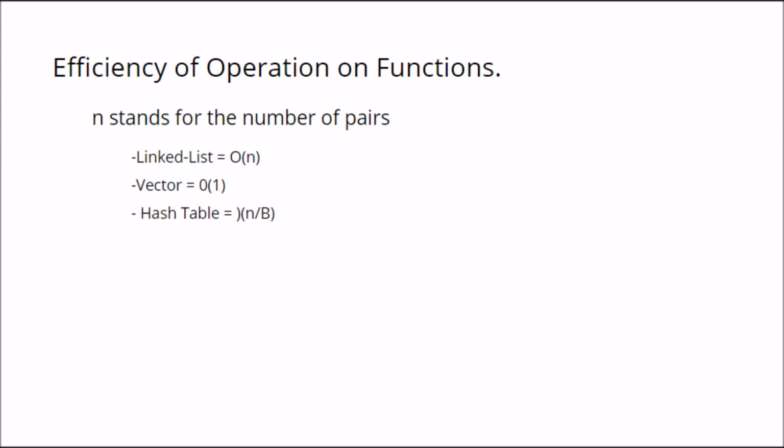Moving on to the efficiency of operation, the main goal of this is to use as little time as possible in accessing the memory. For linked lists, you move from the head node to the destination node, which will take up to n times. For vectors, it's a constant since you will try to jump straight to the node you're looking for, but it isn't as flexible. Hash tables are similar to the vector, except it uses a hash function to calculate where the data is located.